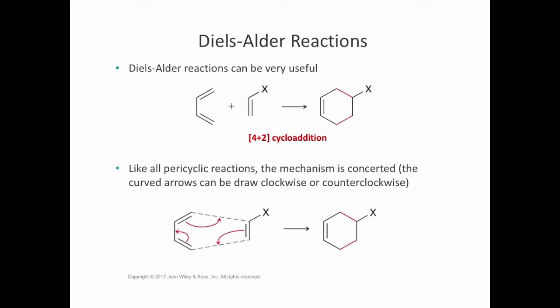type of cycloaddition called the Diels Alder reaction, named after the chemist who discovered it. This is a type of 4+2 cycloaddition. 4 because 4 atoms are involved with one of the reaction partners, and 2 atoms are involved from the other reaction partner. In this reaction, you have a pi bond forming a new sigma bond, a second pi bond moving over, and then the third pi bond forming the second sigma bond. So here in red, you see the new sigma bonds formed, and you're going to use 3 curved arrows as shown here to indicate the mechanism.